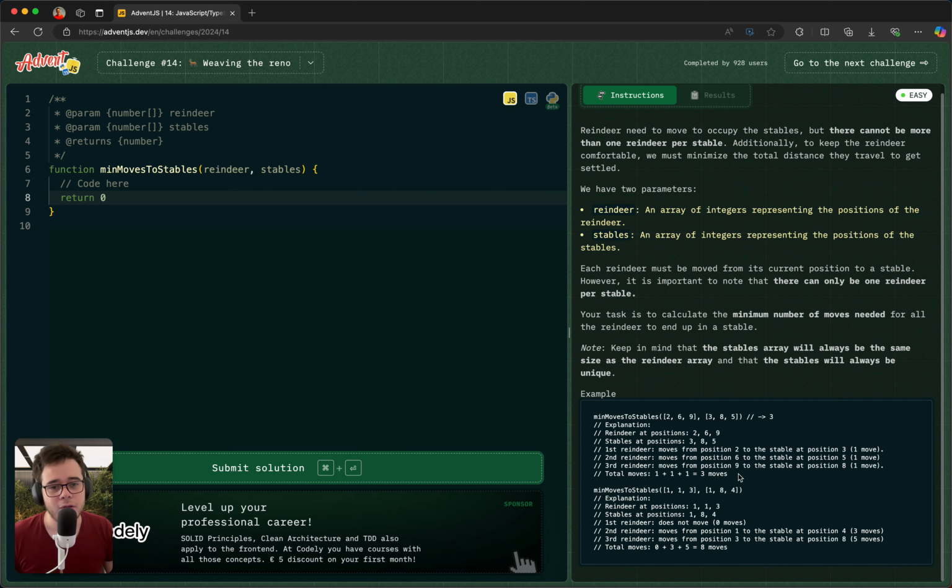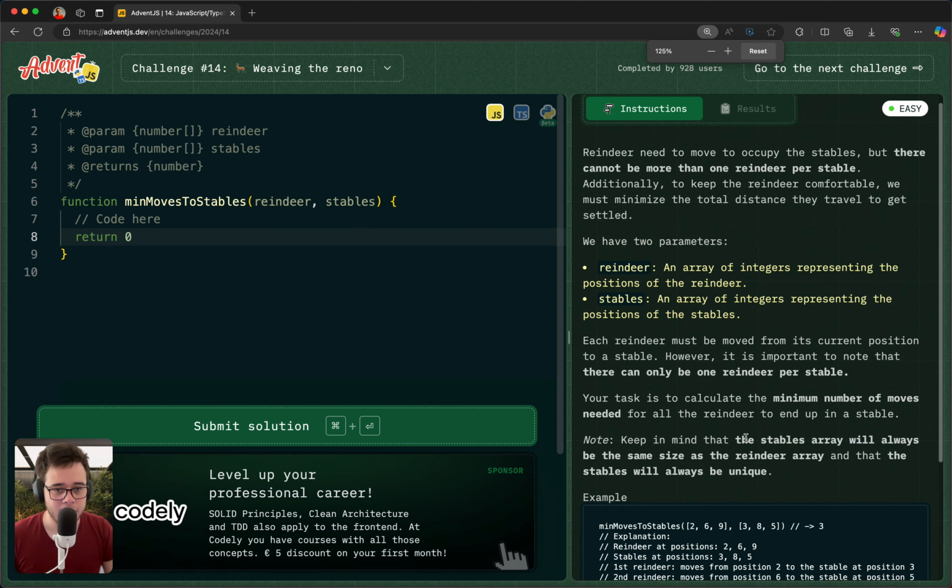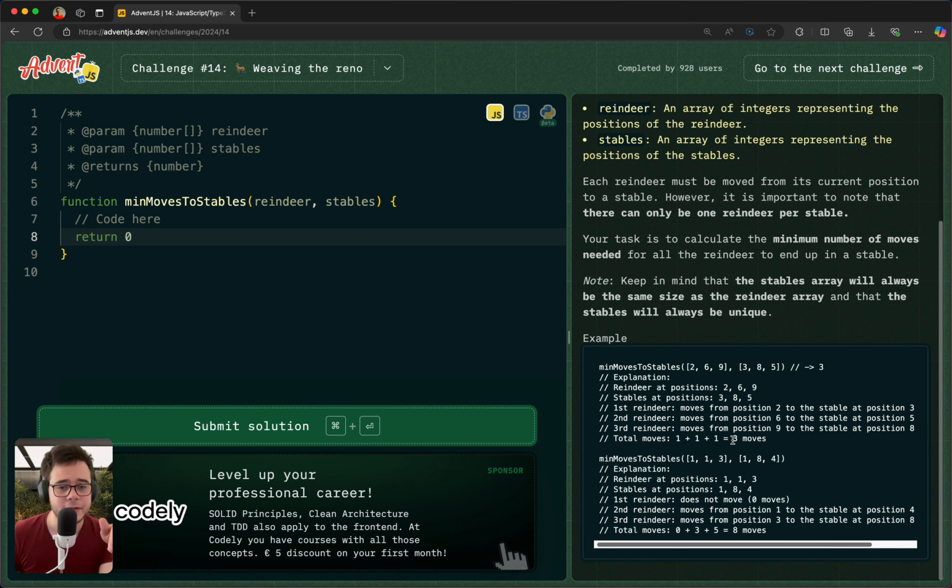This is something interesting because, as you can see here, the reindeer can move to any stable, regardless of whether the stable is at the same position as the reindeer. For example, the second reindeer is not restricted to moving only to the first stable, which is number 3. It could move to any stable within the array of stables.